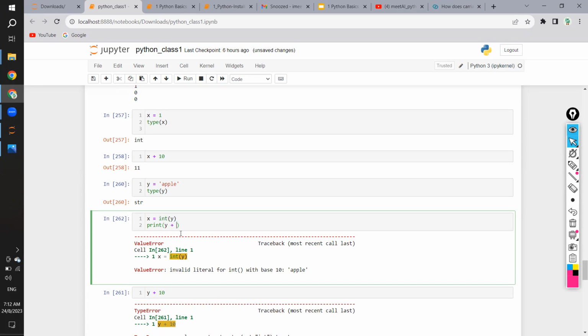But what is y? Y is a string. Y is apple, right? Yes. So you are saying to convert this into integer first. Yes, sir. But how can you convert apple to integer? If we give a number, we can convert it to a string. Correct. Only when the string contains a number can you convert this particular string to integer. If you have characters inside this string, you cannot convert, right?